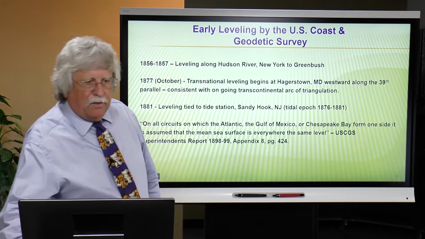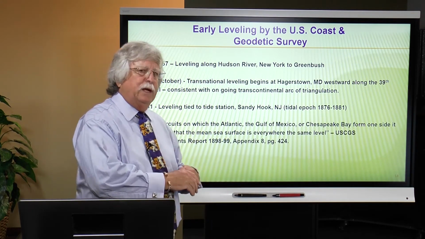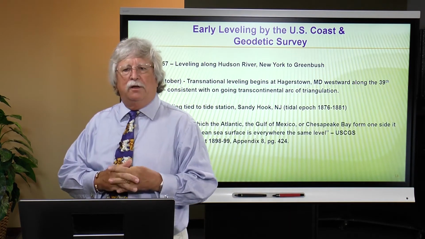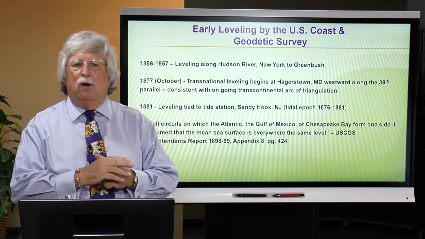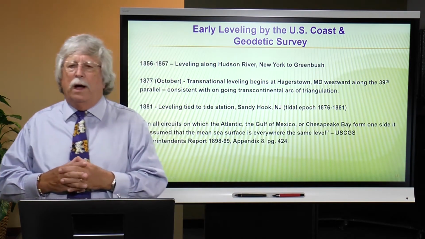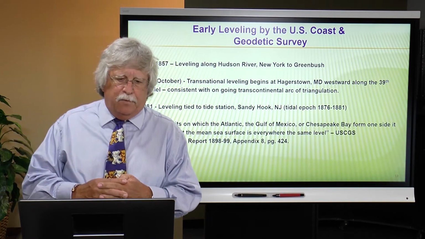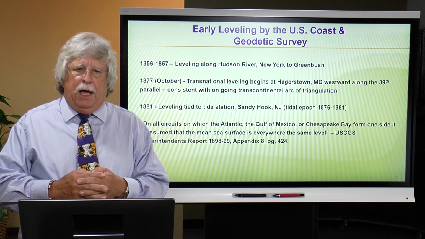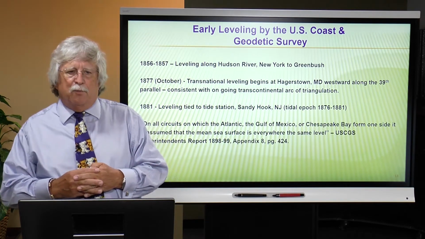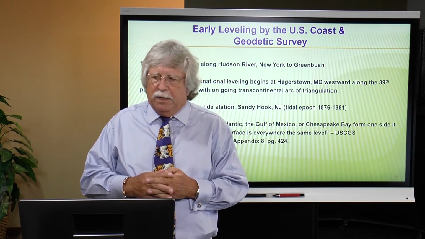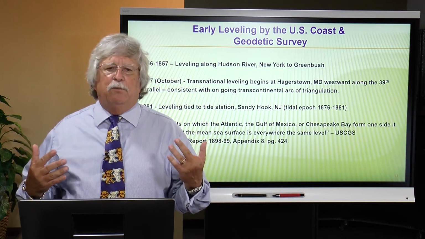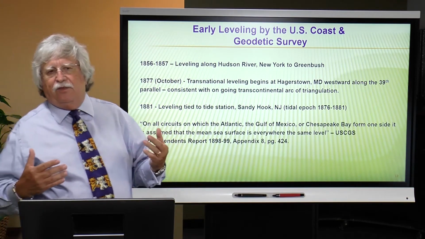So let's look at the leveling, because this is the definition of the vertical datums. The earliest leveling that was conducted by the Coast and Geodetic Survey was along the Hudson River. Not a terribly long line, but these were the earliest days. NGS didn't even have their own levels. They had to acquire a level from Europe, and they struggled mightily with procedures and the process. The development of a national vertical reference frame did not occur until the 1870s.